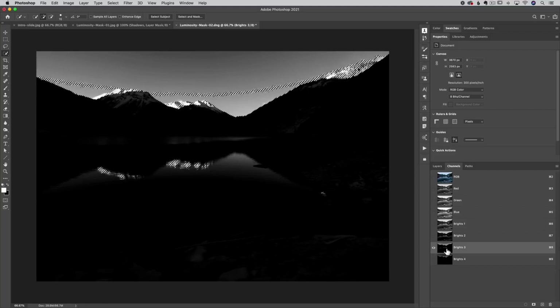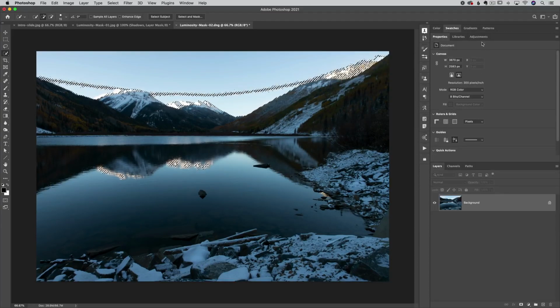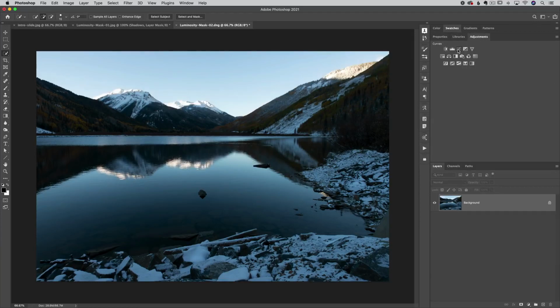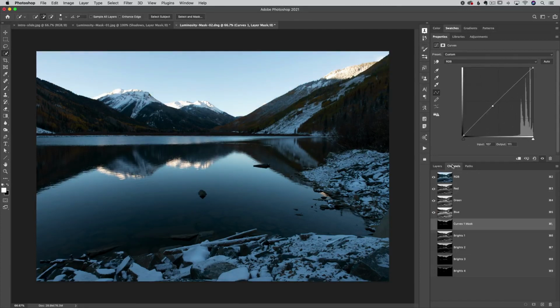Just like before, we've got to click on RGB. All right. Got to click on RGB to go back to the color view of the photo. Make sure you click that RGB channel. We go over here to Layers, come down here to Adjustments. We can add our Curves adjustment layer. And now I'm refining. Look at, see that? See how big of a difference it was? Here, I'm going to do this one. And then let's go back to channels.